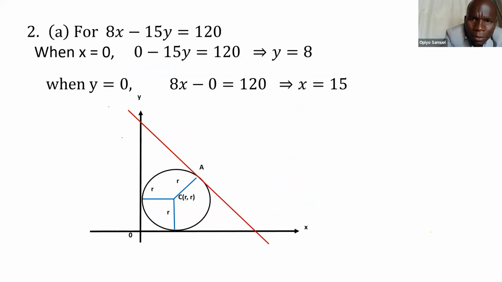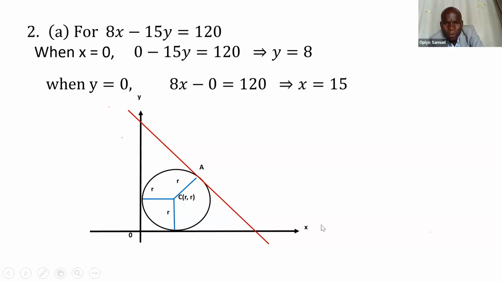here to be -8. This one, y equals -8, which means the line will not go in this way. You need to draw correctly using the axis, using these 2 points, (0, -8) and (15, 0). So the line will be different from what we have here. You just need to take note of the points and you can easily draw them. So that is for number 2.